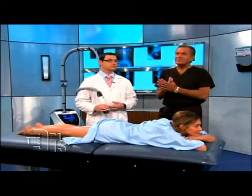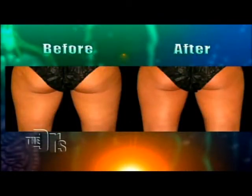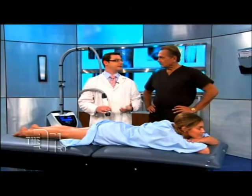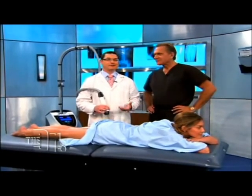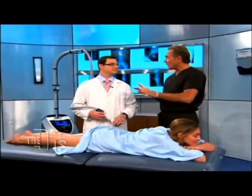Well, I think it's time that we see how Dana has done after these 6 treatments. So let's take a look at her before, focusing in on the back of her thighs and outer thighs, correct? Correct. We targeted the hips and the back of the thighs, and you can see that there's a much smoother appearance on the after. Obviously, Dana started out pretty good in the before, but the studies have shown that you can get a 55% reduction in the appearance of cellulite. So if you're starting out with just a little bit of cellulite, 55% is still 55%. Right. So the improvement's really going to vary depending on how severe the cellulite was to start. As we explained, not just on the thighs, the buttocks, other applications, because you are tightening skin as well.